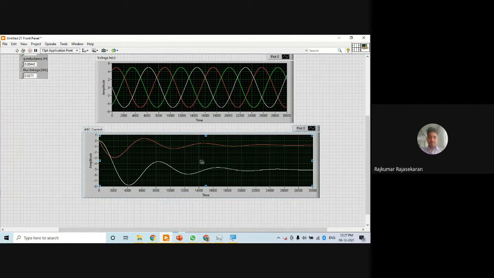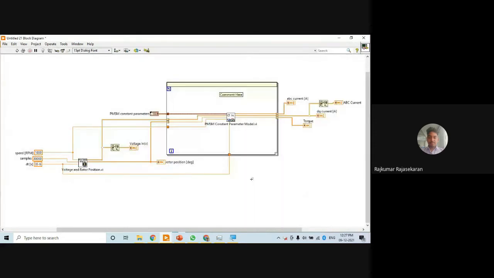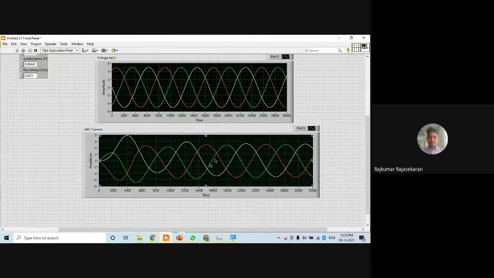So this is the current data. Initially some transient is there, but then it becomes steady voltage current being acquired. Let's see DQ current. Oh, sorry, ABC current is something which we used to give here. This is the ABC current.